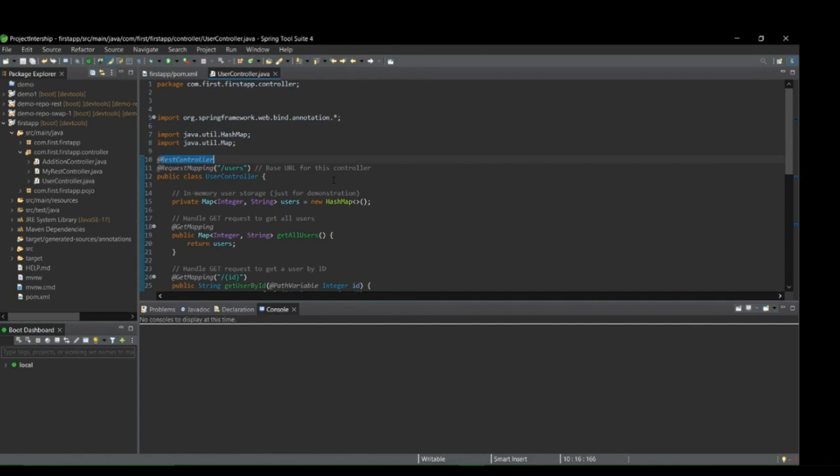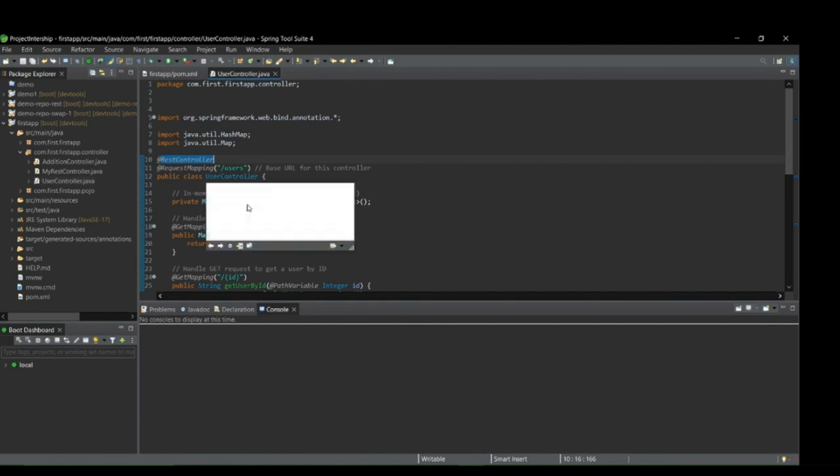One more thing, let's discuss @RestController and @RequestMapping. In the case of @RestController, the parameter value depicts the component name or bean name, whereas in @RequestMapping, the value parameter is used to specify the path.